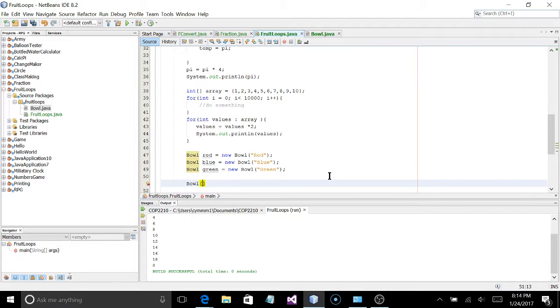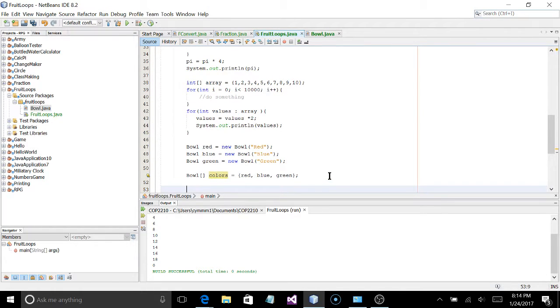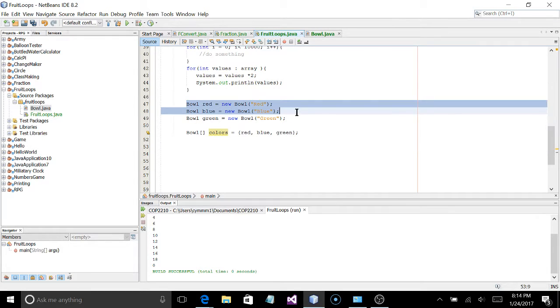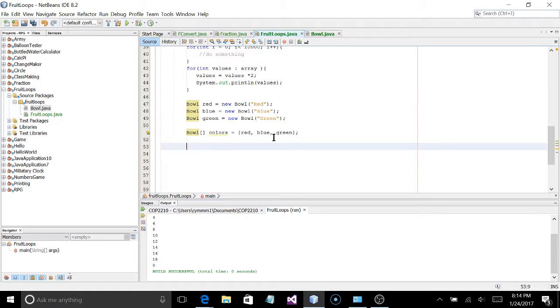Actually, let's do bowl. Now let's add these colors. Red, blue. You're asked, oh, I want to go through all these, let's say you have 1,000,000 colors, and print them out one by one. And you're probably thinking, well, how can I use a for loop to go through all this? Well, that's when your handy dandy friend, the advanced for loop, comes in. Because the advanced for loops can take classes, can pretty much take any value you wish to put in, and you're good to go.